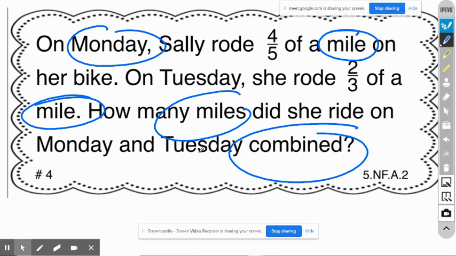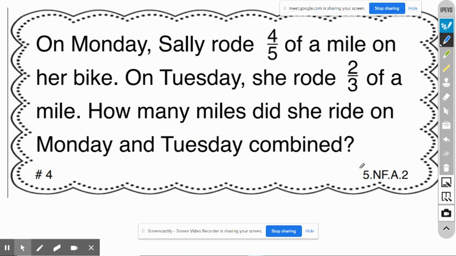Well, she rode some miles on Monday, some miles on Tuesday. How many miles is that together? So, as another strategy, try to read the problems without the numbers and think about what is happening. They start doing that in kindergarten. They say, okay, you have some cookies. If I give you some more cookies, what are you going to do? So the kids, they know what to do. And then they talk about the numbers. Then they know they're supposed to combine those numbers. Okay? So try to understand the problem.